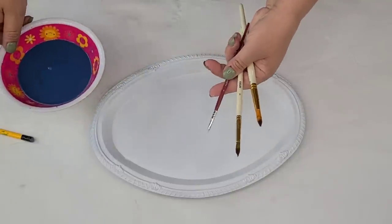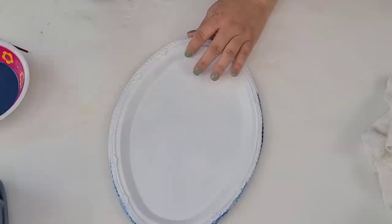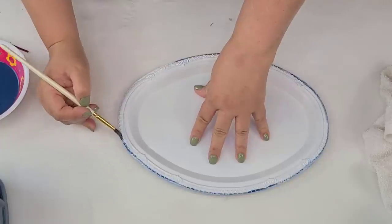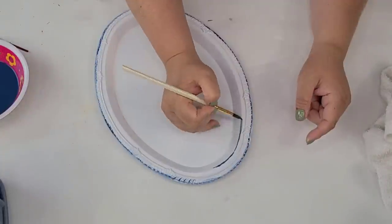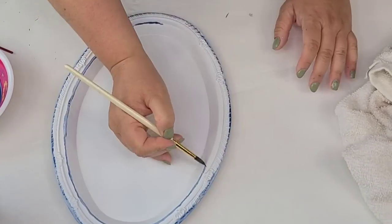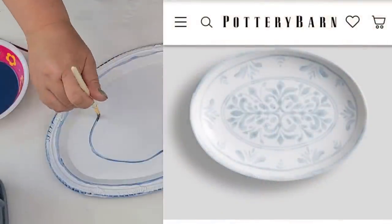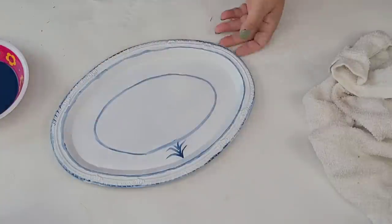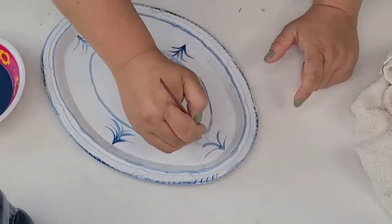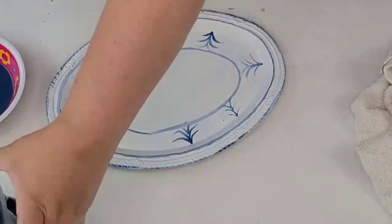Once it was dry, I brought it back inside and I'm going to use multiple brushes and some watered-down paint. This is Rust-Oleum Chalked Paint in the Coastal Blue. I did decide to also add a little bit of regular paint just to darken it up here and there. The original Pottery Barn inspiration actually had a watercolor hand-painted look, which is awesome because mine's going to definitely look hand-painted. I'm trying my best to recreate every detail of the original platter.